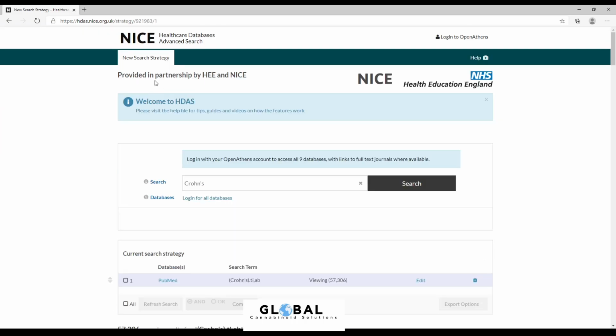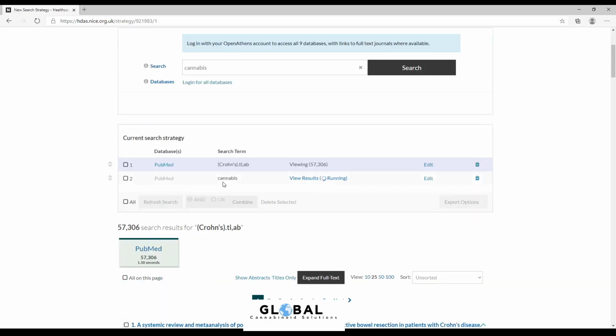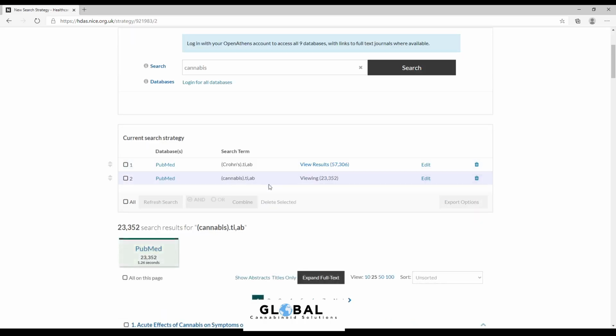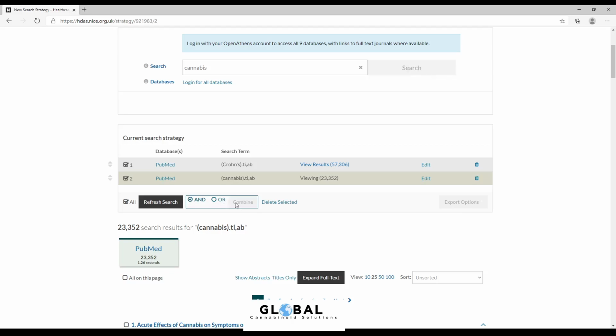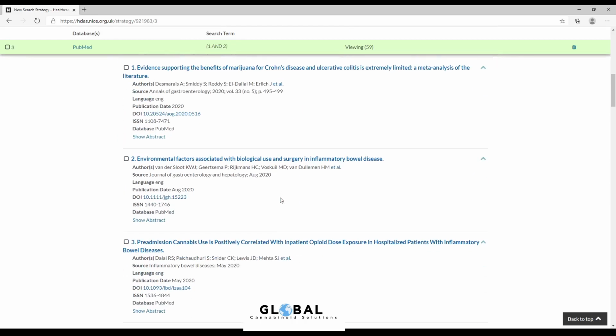this wonderful website. And so if you want to then narrow that down to, say, cannabis as well, you can then look for another keyword. And so if you go with cannabis, you can then see that there's 23,000 studies containing cannabis. Now, this is where this becomes really useful. You can then blend all of the studies that contain the word cannabis and all of the studies that contain the word Crohn's disease, combine that search, and you can go and or, but what we're looking at is cannabis and Crohn's, so combine that, and you've got 59 papers on cannabis and Crohn's disease.